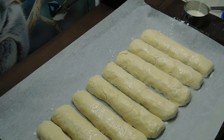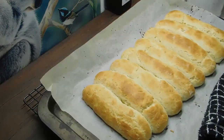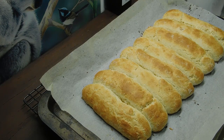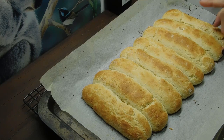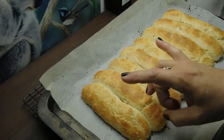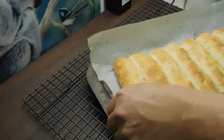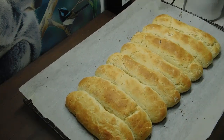By now our oven's up to temperature, bang them in there. 12 minutes later in my plain electric oven, and mate, they smell amazing. Oh, how cute! So when you flick them and they've got that hollow sound, they're ready. Now I'm going to slide them onto a cooling tray, but if you don't have one, you can just slide it onto the bench.